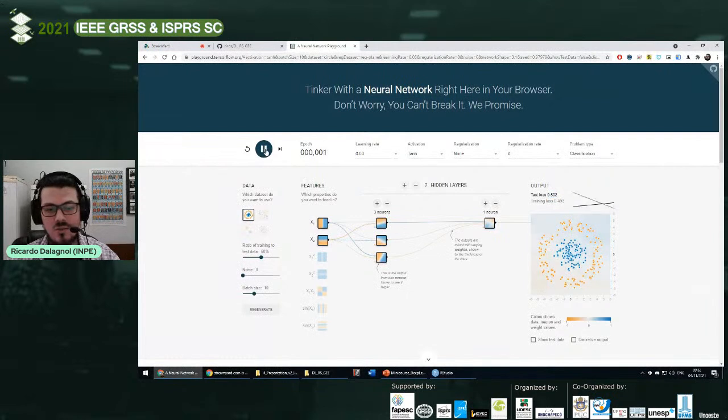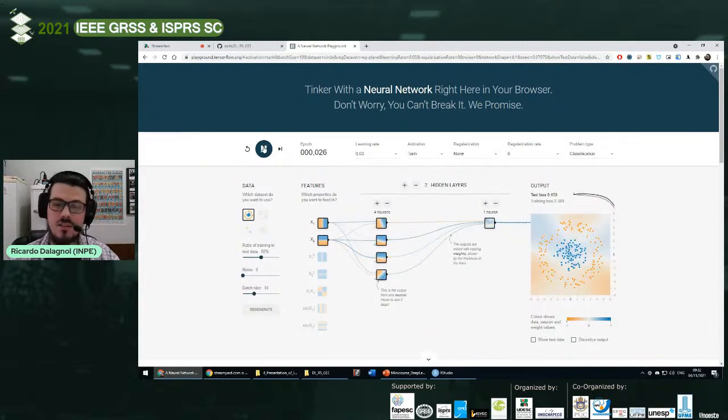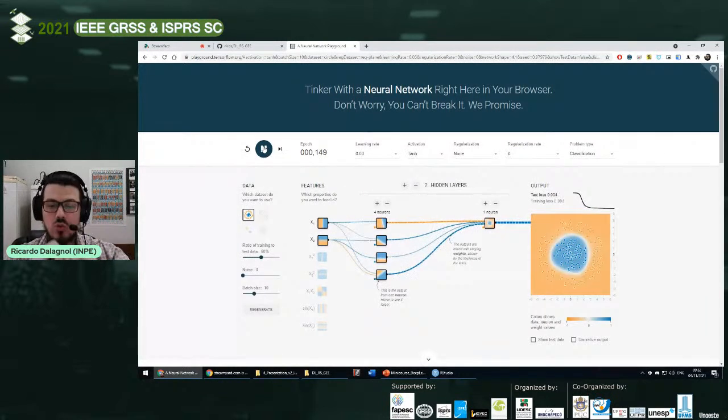When we add three, perhaps three works already. Three still doesn't work very well. When we add four, that is the original, it's able to model that representation very well and achieve an error close to zero.